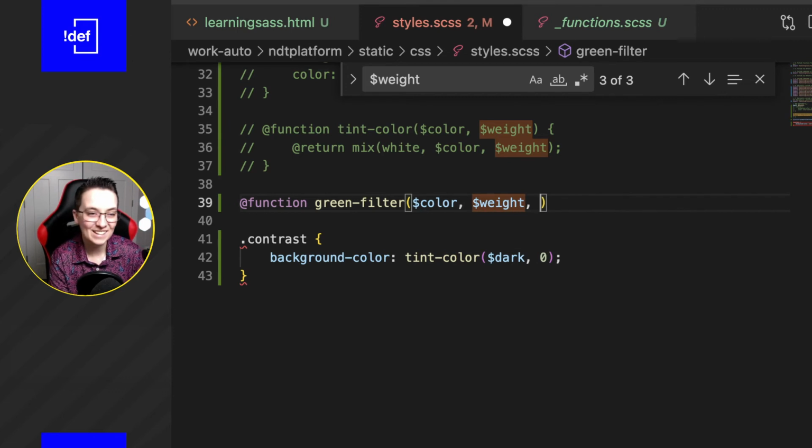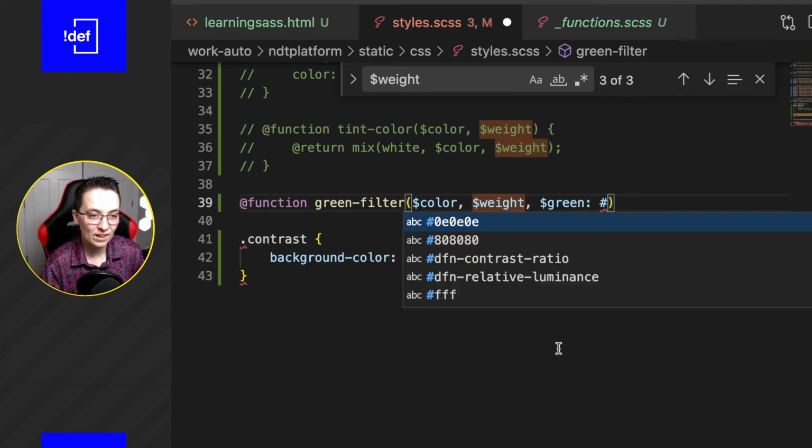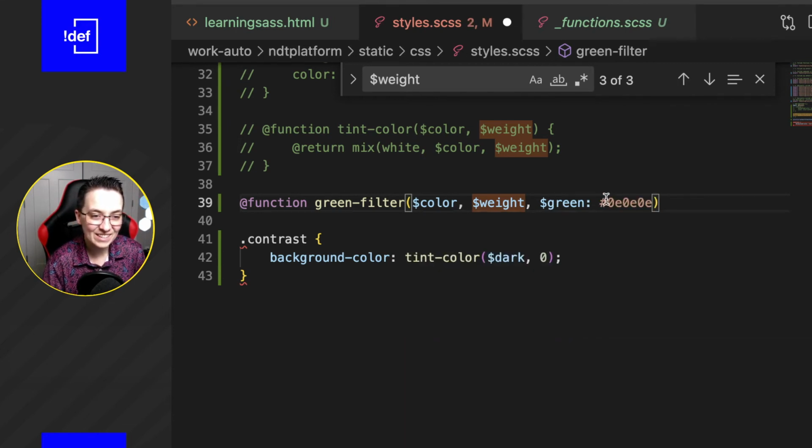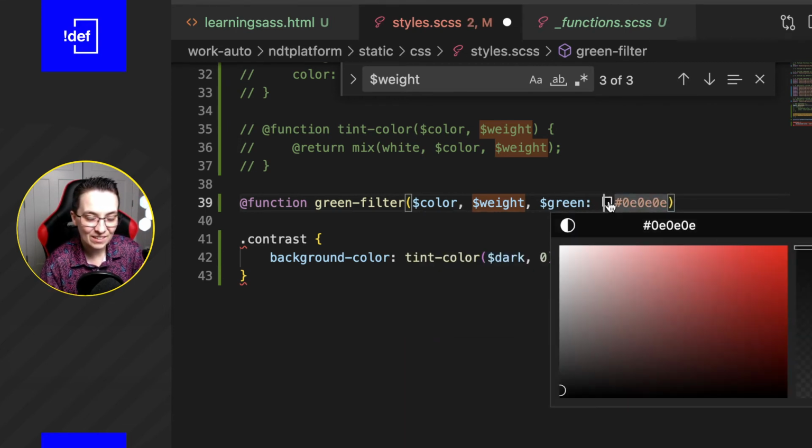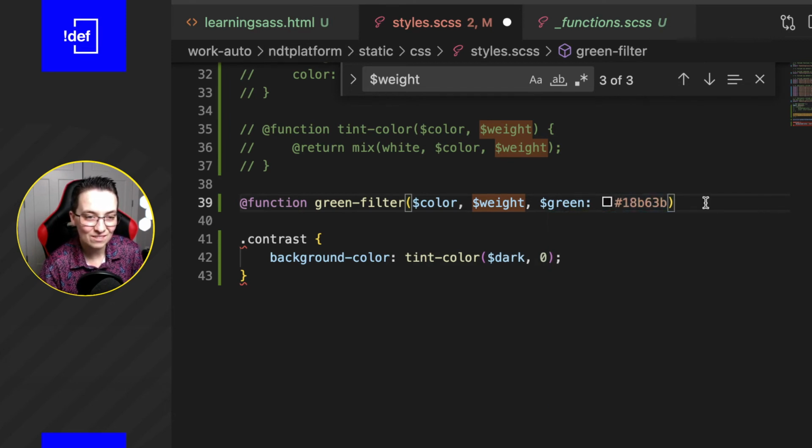I hope that's not adding too much here. And then I'm just going to put in my own here. So we'll say green. I think they did it like this, where it's kind of like our own special green. Let's grab a color. I don't know green off the top of my head, so let's do like that.